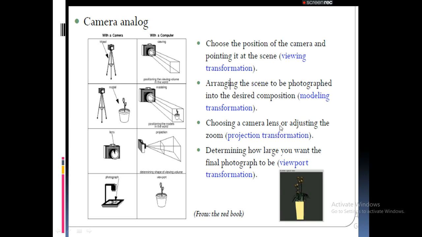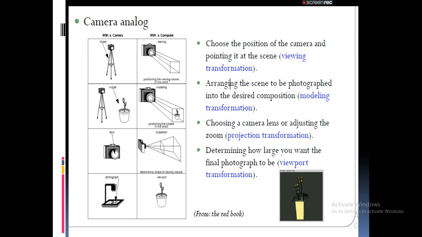next is choosing a camera lens or adjusting the zoom. Generally when we capture an image, we perform zoom in and zoom out. When you want to capture the image in a larger size, we move the lens near to the object, meaning we are adjusting the lens.